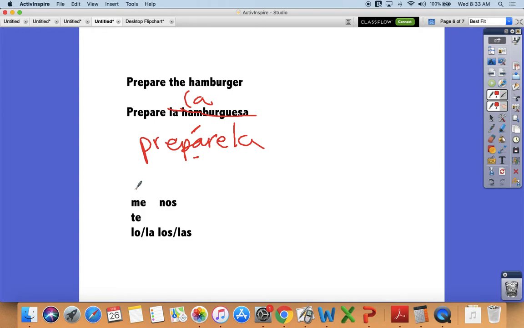Again, direct objects receive the action. And when you do this in your recipes, it's all the items that you're putting into your recipe. You're going to say, boil the lettuce or boil it. We don't really boil lettuce, but that's what the guy said about the spinach. Boil the eggs. Yeah, you could boil the eggs. Boil the water. Right? Fry the cookies. Speaking of boil the water, let's do that one. Hervir.